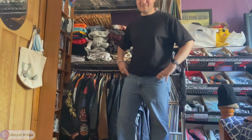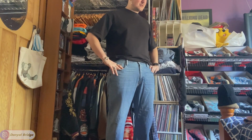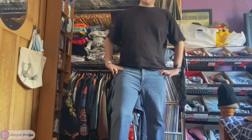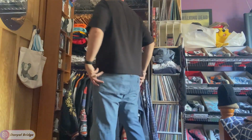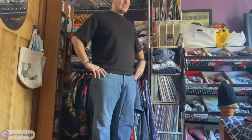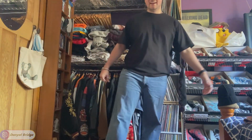These are so comfy. It depends on how we're going with the outfit, because I could wear this pair with a very streetwear looking outfit and have everything super big, super oversized, and it would look really nice. Yeah, again, these could be my replacement for the 501s. If I could get some 569s in black, damn, yeah, super comfy. Even though those 504s were a 42, these feel less constricting, more room, everything like that.